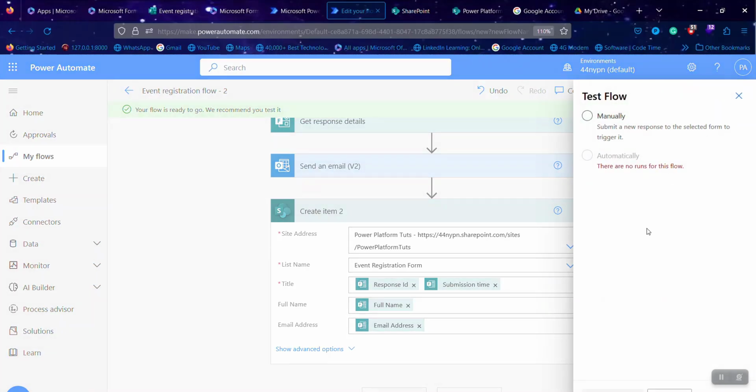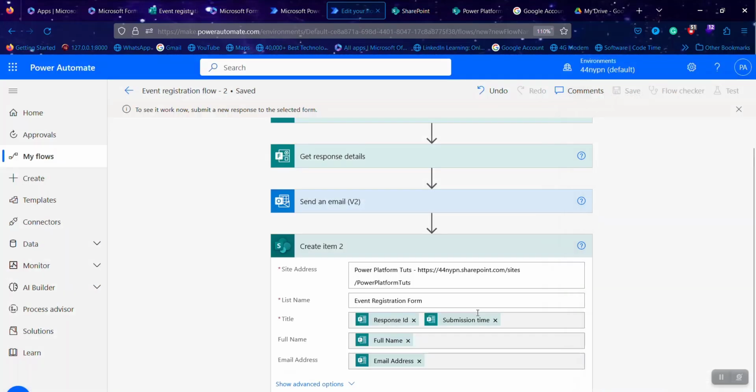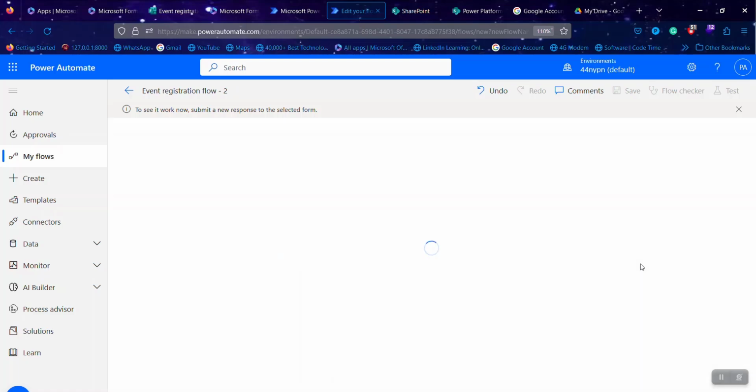So you're going to choose whether to run the flow automatically or manually. But for now, since I've not run this flow before, it's a new flow, I can't run it automatically. So I'll click on manual, and I click on save and test. So you're going to save, and after saving, it's going to make me test. So let me wait for the testing side. Right, so it is waiting, after it has saved already.